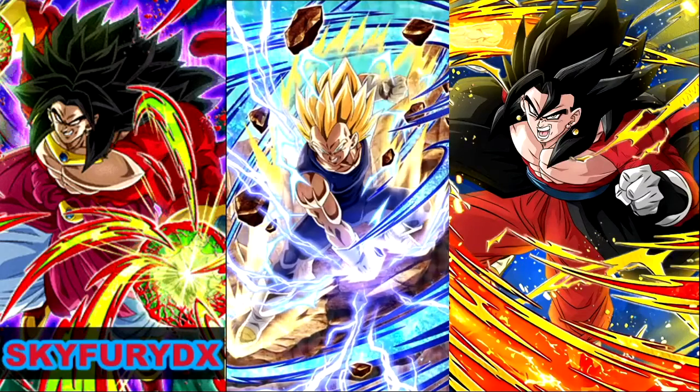You can definitely still run him. If you want to go like an extreme type Resurrected Warriors team, then definitely Frieza's gonna be your man. But if you want to go more sand type orientated, then don't sleep on that Vegeta, because he can still get it done.